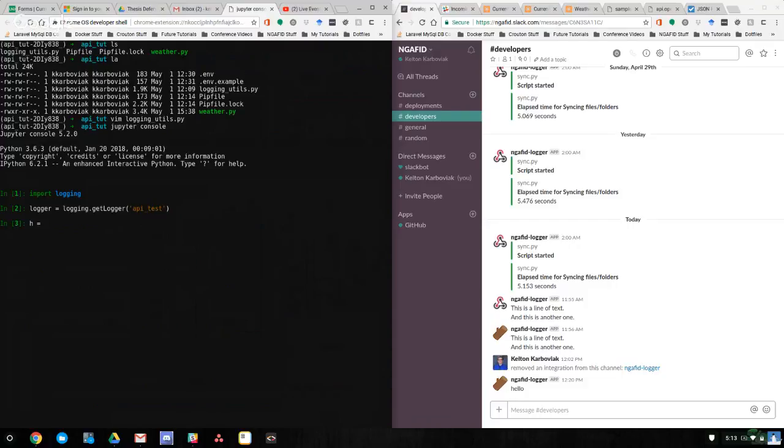Then we're going to create, let me import Slack. Okay, so I'm going to create the handler first. Actually, I need to get OS.